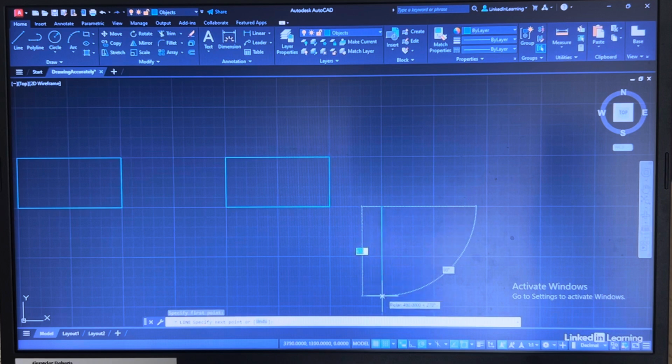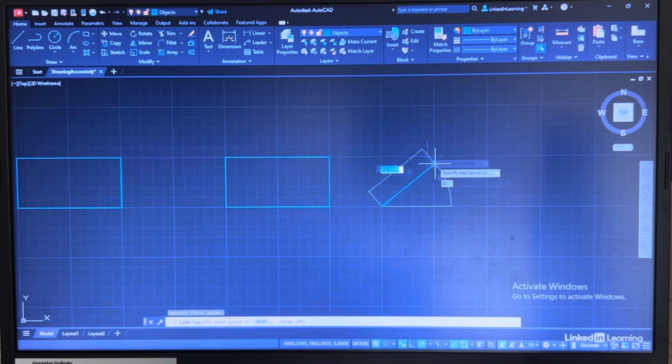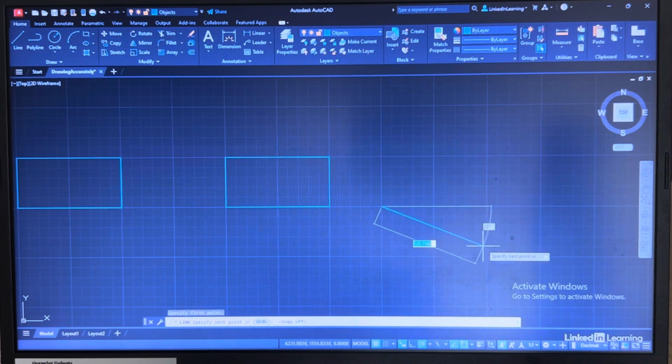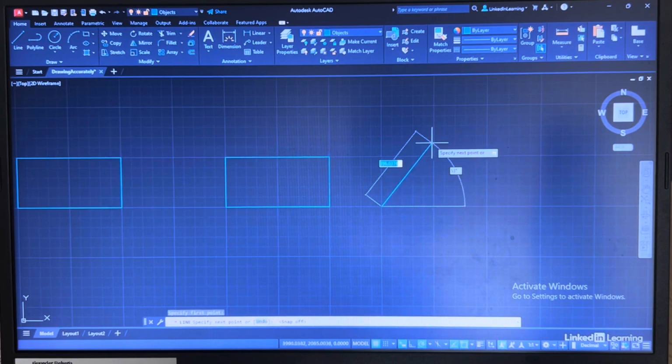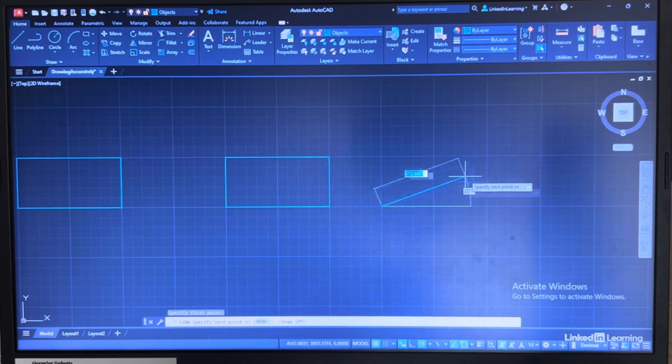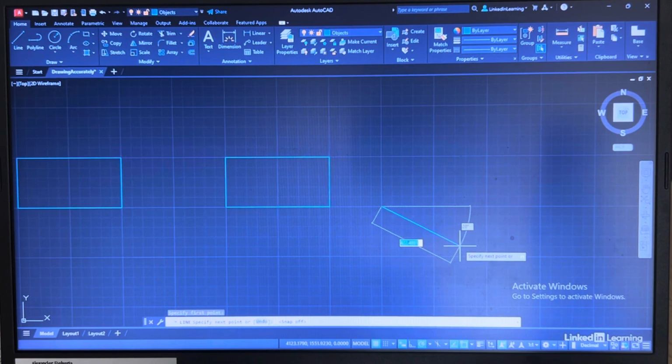And then come down to the status bar and switch snap off. We don't need it anymore. I just want to be able to show you the grid so that you know that you're drawing accurately. Now you can see the dynamic input kicking in like we used previously. This time though, we're going to use these drafting settings.